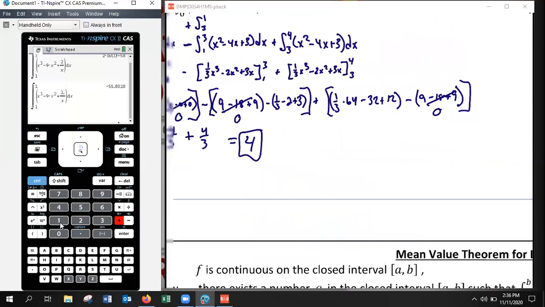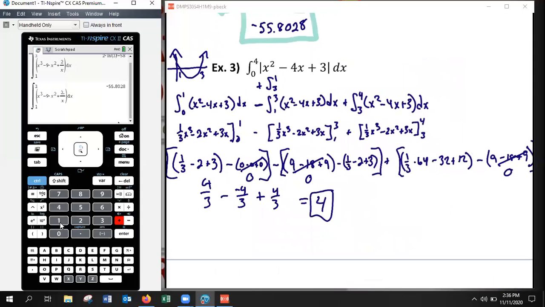Moving along, now we get to example number 3. In example number 3, suddenly you see that we have the absolute value. And when it comes to the absolute value, suddenly we're like, wait a second, we don't really know how to evaluate an antiderivative with an absolute value. We haven't done this before. So what do we do? Our approach is we need to see, okay, can we break this up into a piecewise function? Because we do know that we can turn absolute values into piecewise functions.